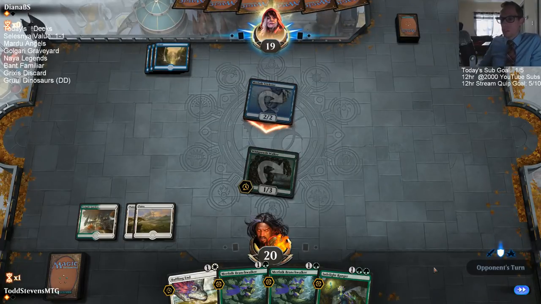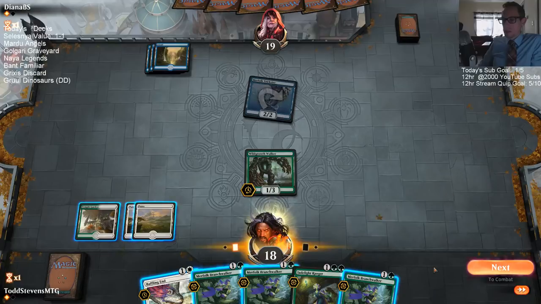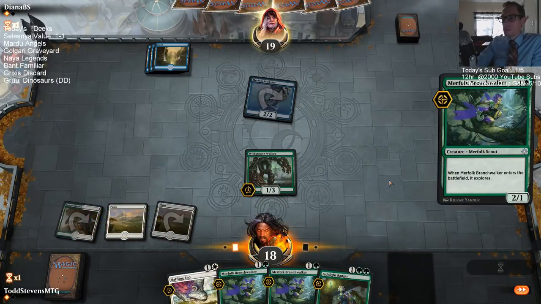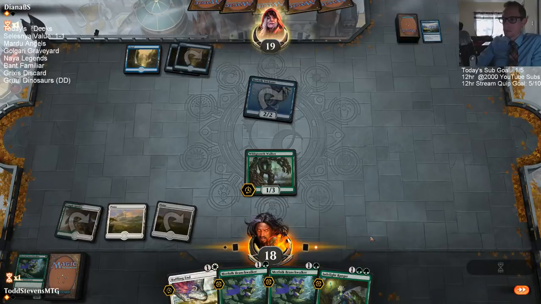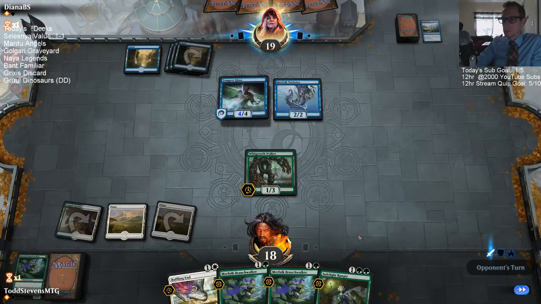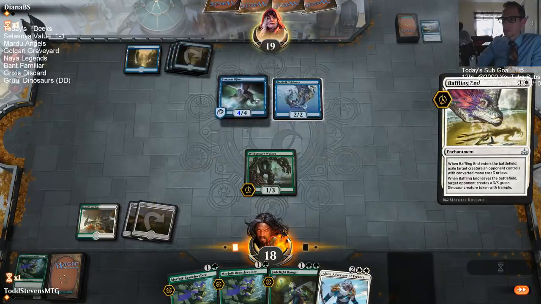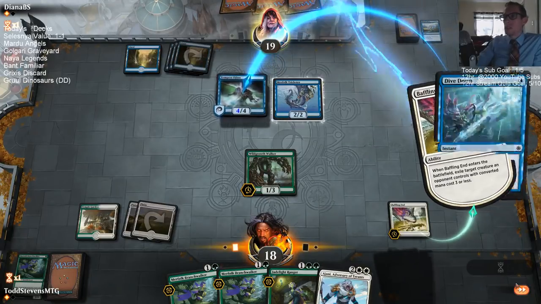I really want to draw another green source here. I'd really like to draw a forest. I guess I just have to throw these things into counterspells now. Really want to be able to double spell. Please don't have protection.